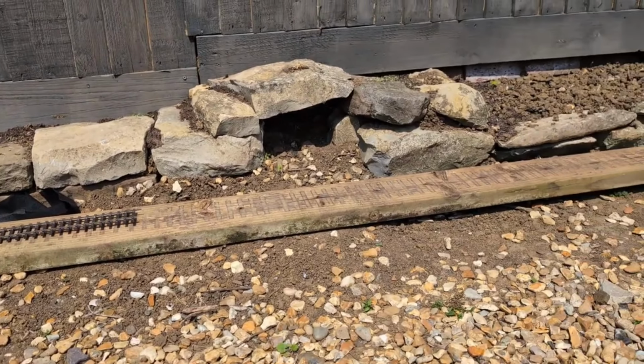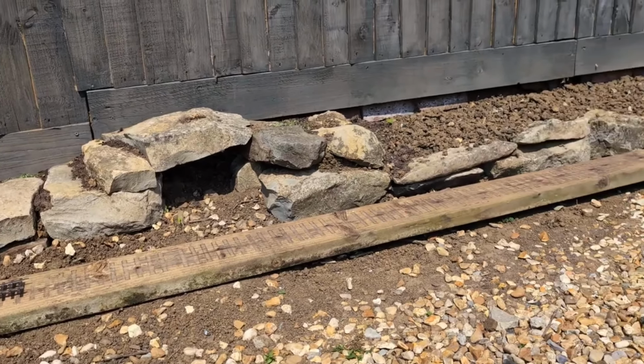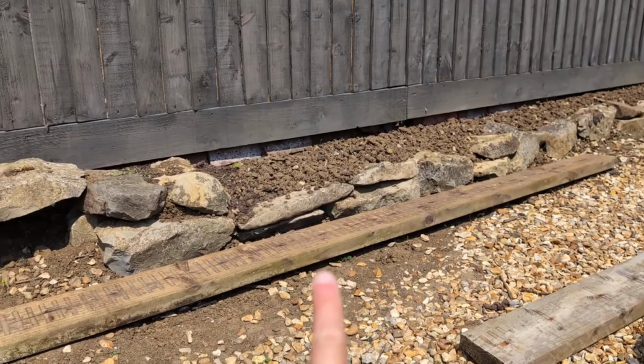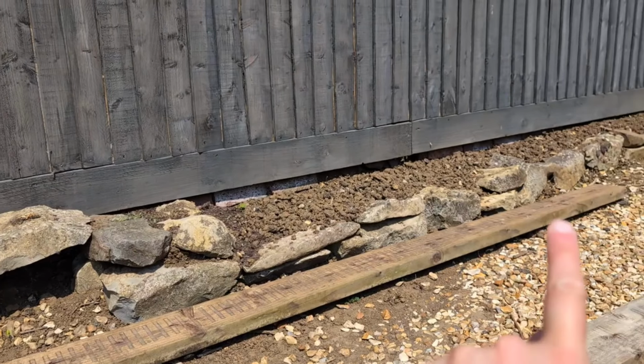So this is how it's going. My dad's been nice and busy out here. So, yeah, really good that he's been doing this. We are going to have a station platform. Now, I'm thinking at the moment it's going to run down this edge here. So we'll have a simulated road coming over and the platform going along there.